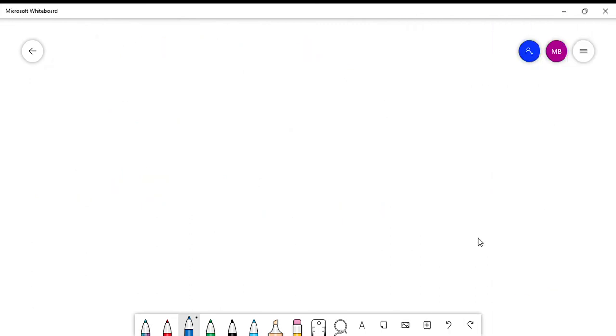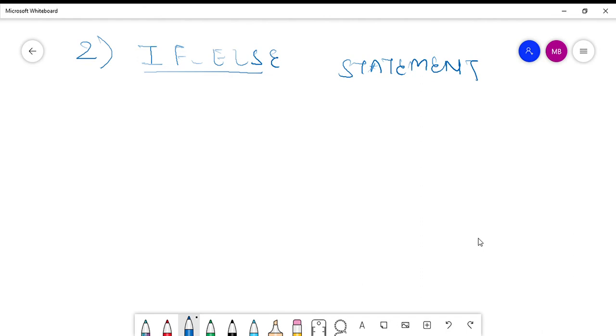Now let's have a look at another kind of if statement, that is the if else statement. The first kind was the simple if statement. Now the second kind of if statement is the if else. So if else is where we have some other option. Simple if was for the case where there is no option. It has to be either this or nothing. But if else is wherein you have more than one condition, where you say okay, if this happens then it is okay, or else we can have this option.